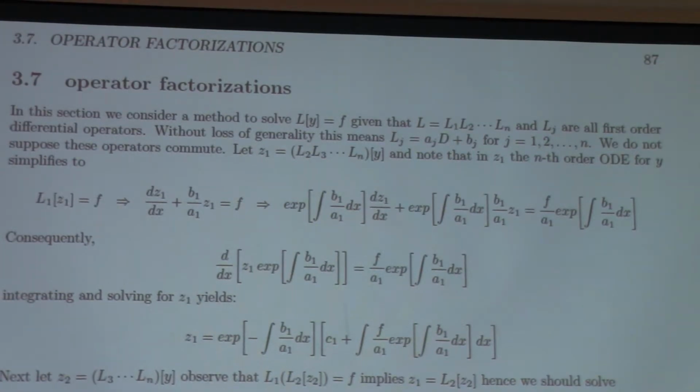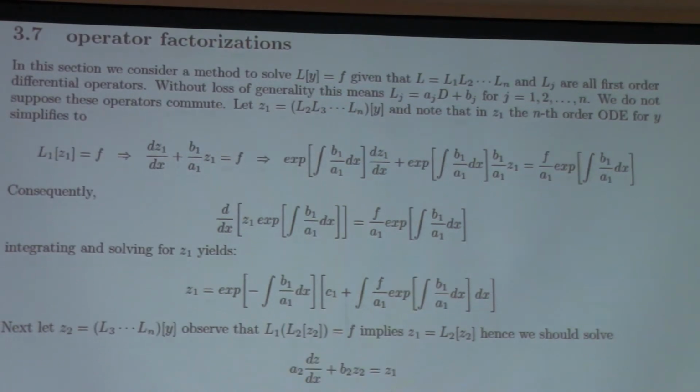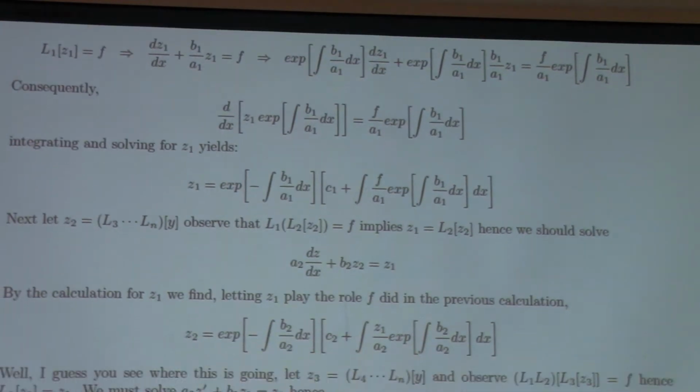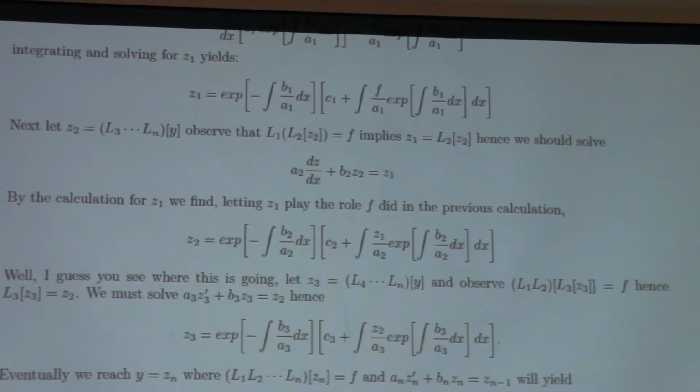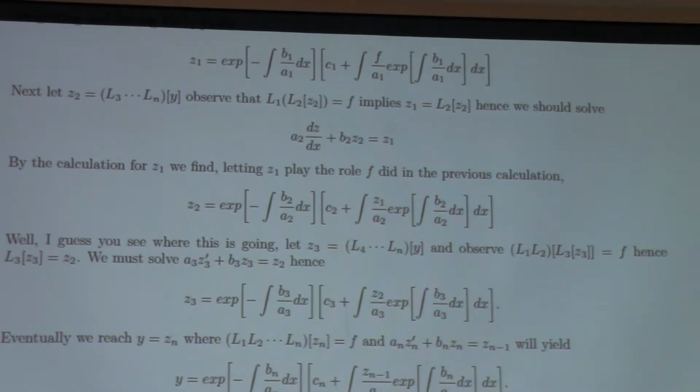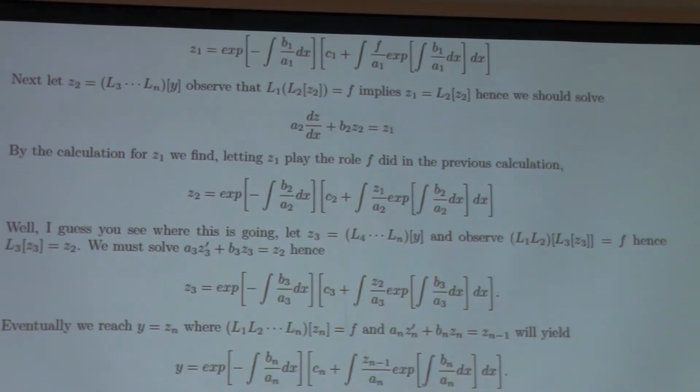And then you integrate again. And so this gives you a way to integrate. If you have your nth order ODE written as a product of n operators, you can do successive substitutions and integrations. Basically, the integrating factor technique again and again, on substitutions of substitutions of substitutions, and you'll end up with a solution that is built on these n-fold integrations. It's kind of nice.